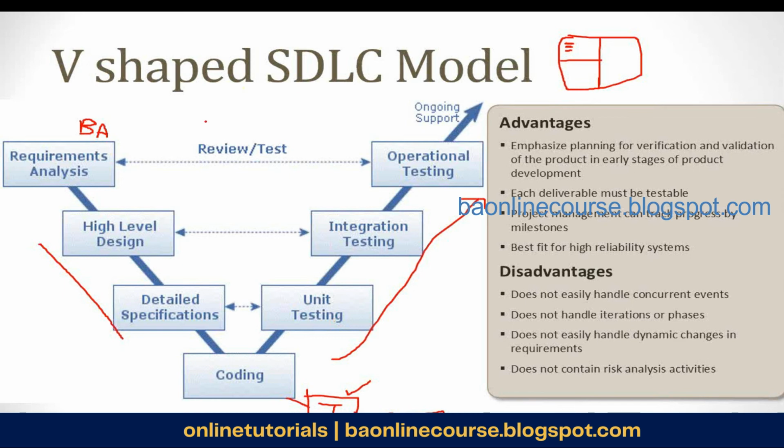So what we are looking at is how a V-shaped model works. When I'm explaining this, I don't mean that you are doing these activities. Design and detailed specifications are not done by a BA. They are still done by a technical architect, but they have to ensure that they do it. Similarly, your integration test cases, making sure that these modules interact with one another, are all linked to your high-level design documents. And finally, your operational test cases, your functional test cases should be linked to your detailed requirements. Each requirement is tested thoroughly. So that way you bring in more rigor.